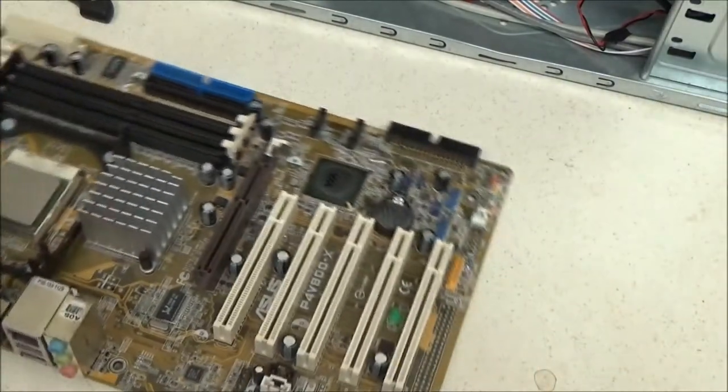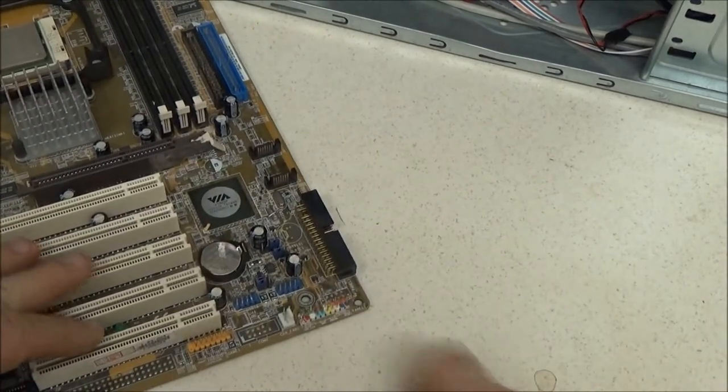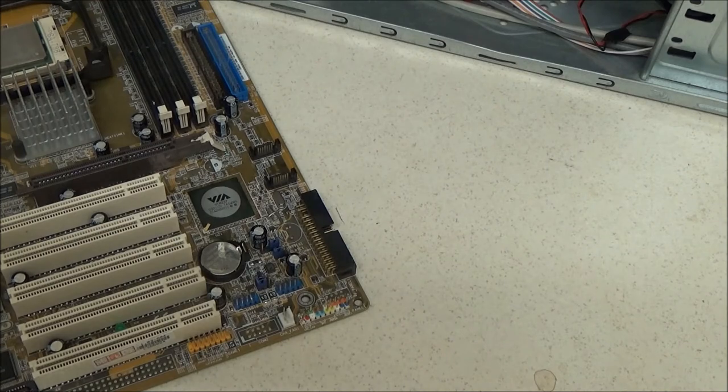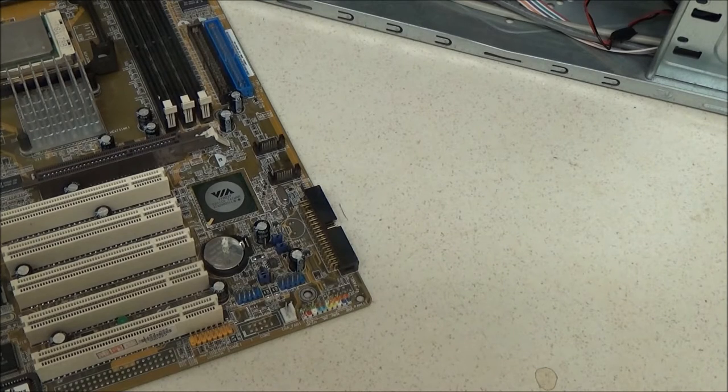Because the next bit, which I think some might have difficulty with, is the power header. Now, this one is actually quite an awkward one. Because, without looking, I don't even know which cable's got to go where, because this is for your front, what they call the front panel, which is where your power button is, your power LED, your hard drive LED, and your reset switch is. No, that reset is not actually used a great deal these days. It's just a cheap way to reset your PC if it crashed years ago.